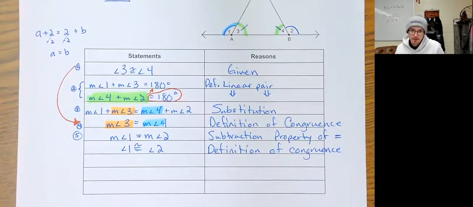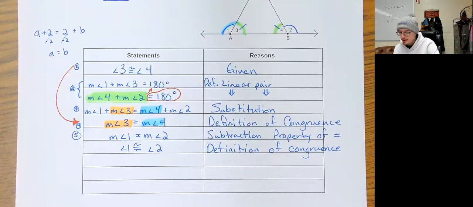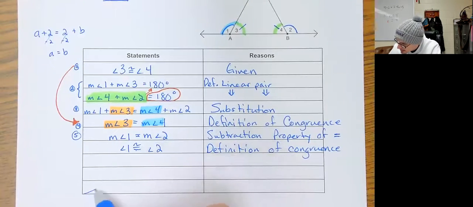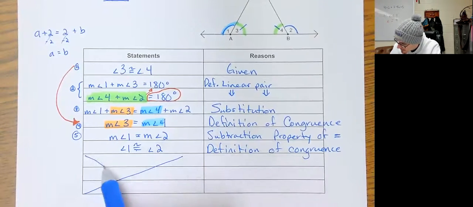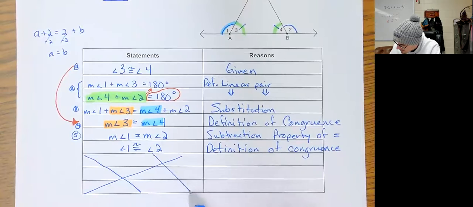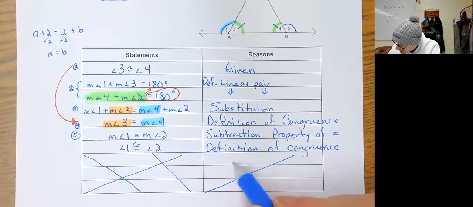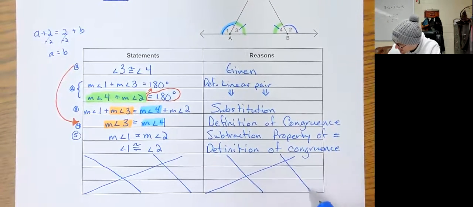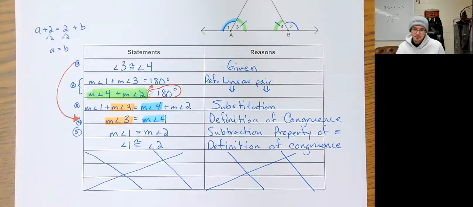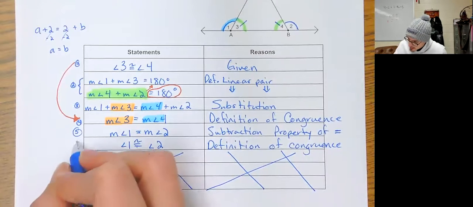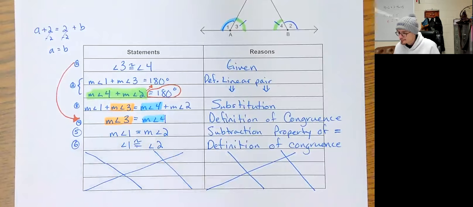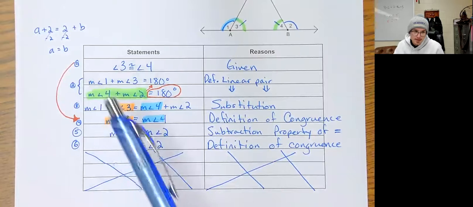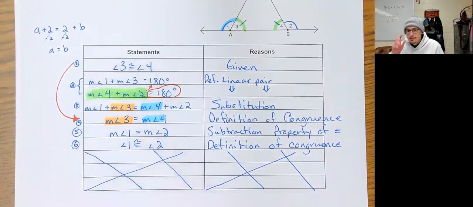Done. Now I did not need all these extra steps, so don't need these steps. I don't know what's going on with my line there, but do not need those steps. So we ended on step 6. Finished it off. In reality, I did step 2 right there, so I did combine that. So yeah, 6 steps.